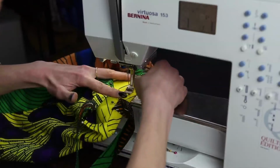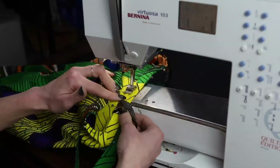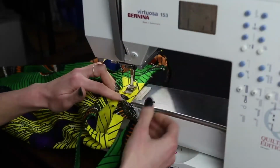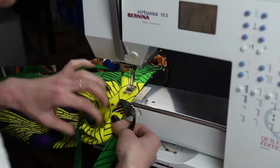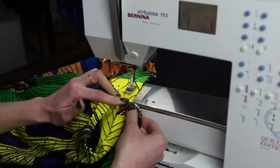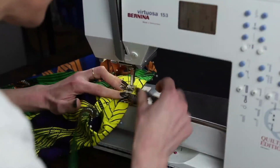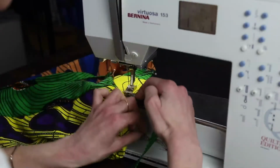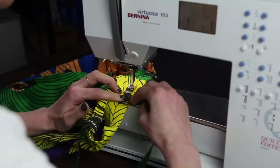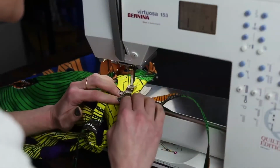So you want to keep it nice and straight all the way around, because this is a stitch line that's actually going to be on show on the outer edge, and you might want to choose your thread colour carefully as well. Keep it as neat as you can, following the fold line here and the handle line as well. It gets a little bit bulky over the handles, so just make sure you're lifting your foot, and you can always place your needle down as well, keeping the handle length out of your way.